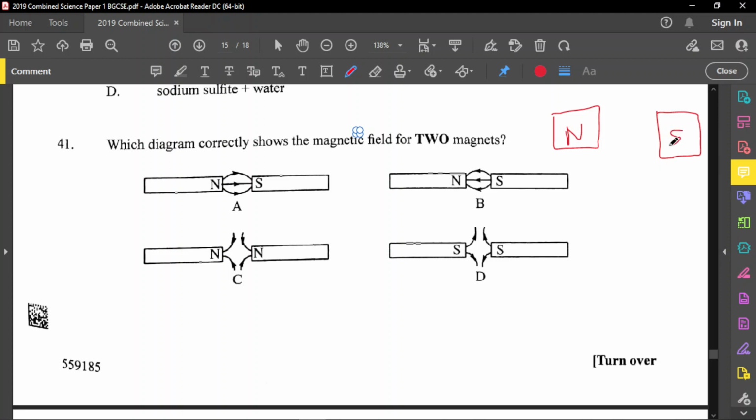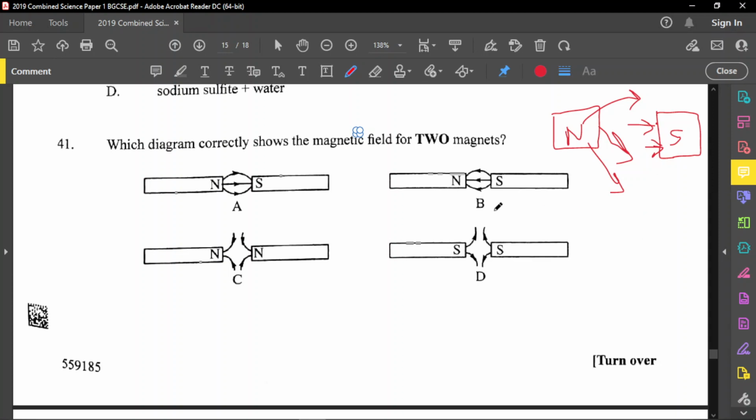The magnetic field lines always leave from north and go into south. So always leaving from north. I'm just drawing it like that. Actually, it should be on the outer side, right? But I'm just going to do that so you can understand what I'm saying. So it comes from north and then it goes into south. So south is always receiving. I could draw it at the bottom, it doesn't matter. But the fact is, the arrows must go into south and must leave from north. Always, once we talk about magnets.